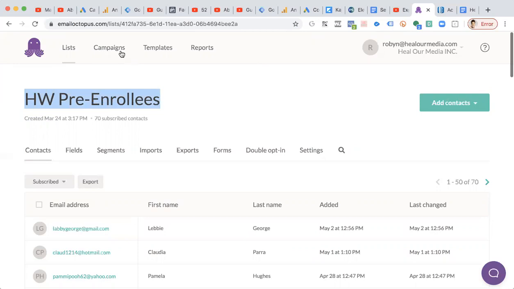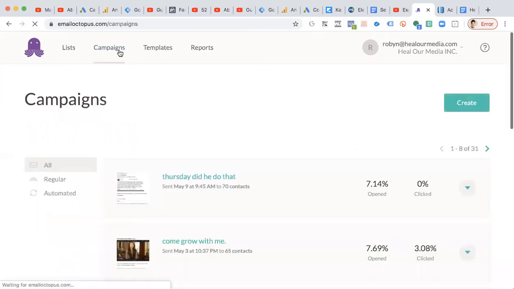Now what I do is I go into campaigns. Again, really simple. It's really hard to get overwhelmed here because it's broken down very simply. Once I've confirmed the list, I know which list I'm going to send this email broadcast to. In order to send it, I'm going to go to campaigns. In the future, you're going to automate your email sequence. I'm not going to share that in this video. That will be another video. In this video, just a one-off email broadcast.